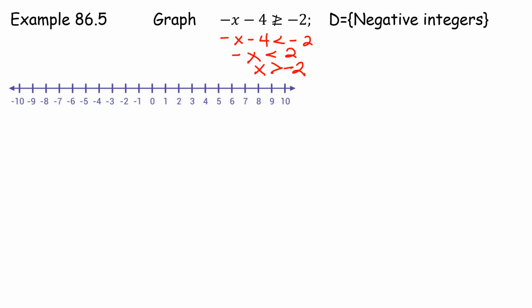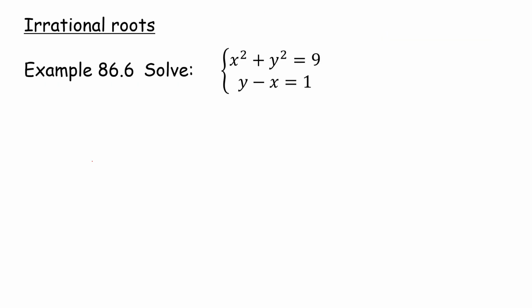It's confusing because when you change a sign like this to a not sign, then you do have to get rid of something or add something to it. You have to change that not greater than or equal to just less than, because that's the only thing left. But when you multiply an inequality by a -1 or a -2, anything negative, you have to flip the sign around, but that's all you do. Flip it, don't do anything else to it. So we want to know all the negative integers that are greater than -2, and there's only one of them, and that's -1.